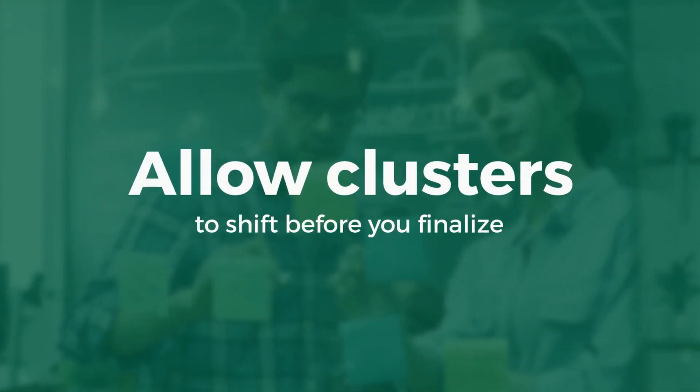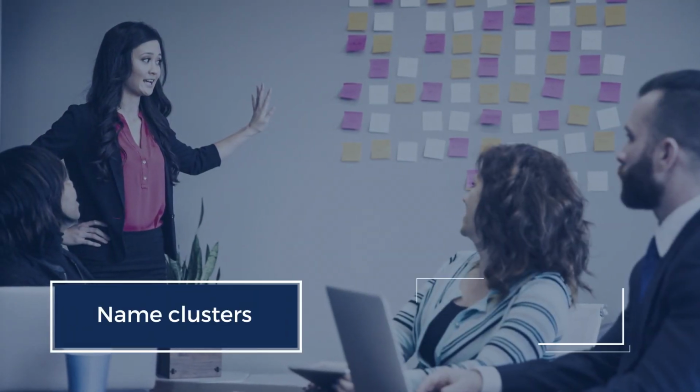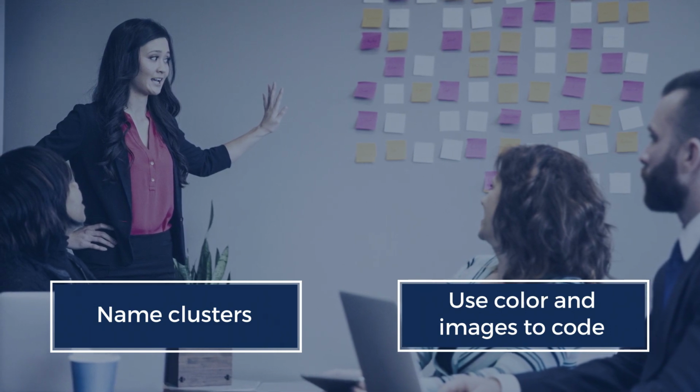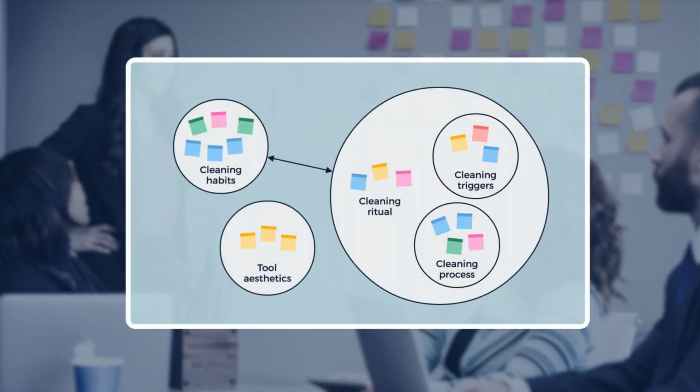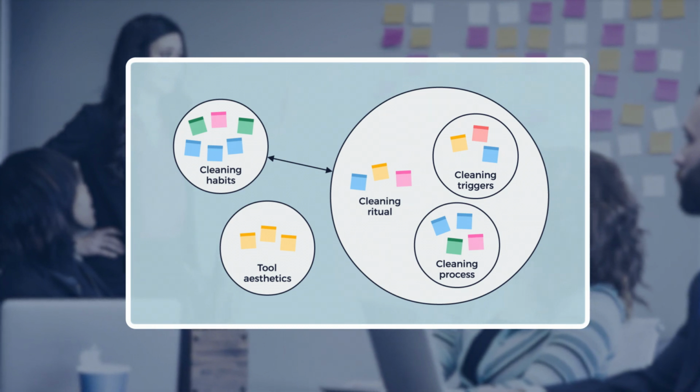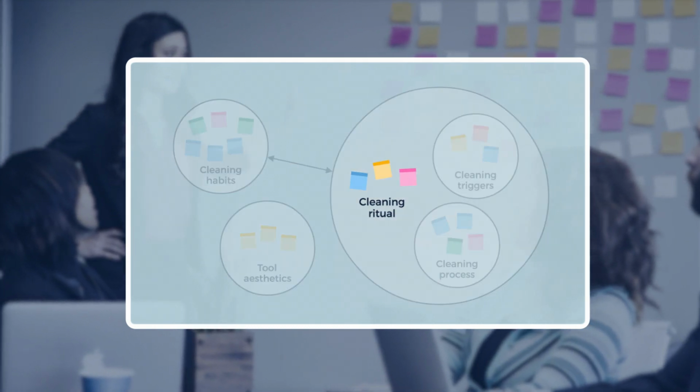Don't be afraid to reorganize the clusters as they form or to move data points around as you continue your review. Allow the clusters to shift before you finalize them. Name the clusters as you go along and use color and images to help you code them effectively. Suppose you're working with data about house cleaning products, for example. You might name one cluster Cleaning Ritual.